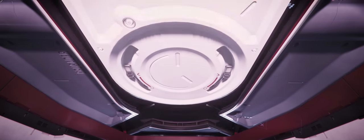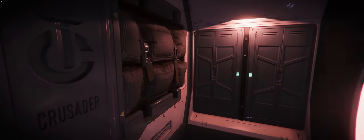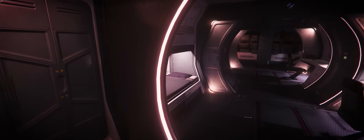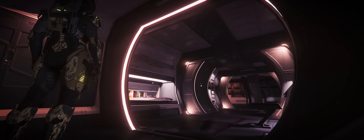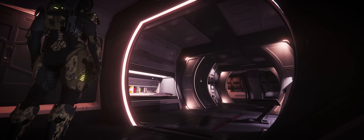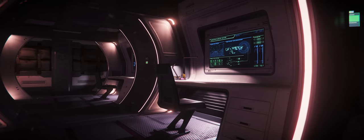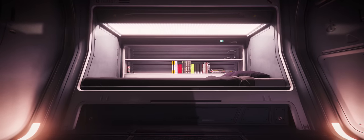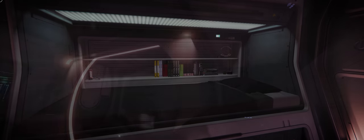One thing that really surprised me about this space was just how much smaller it is than the corridor space we were just walking around in. It is very modest in size, but everything is relative and it's big compared to a lot of other ships. For the M2 variant you've got three bunks; the C2 has only two bunks, but in both cases they're just big enough to be comfortable. The crew also gets their own area to communicate with the outside world or to catch up on their reading. I really like how this bed area is designed — you've got plenty of storage and also this fantastic little lighting setup, which is a first for Star Citizen. Being able to set different light levels for where you sleep is pretty cool, although you're not really sleeping in the video game — it's just a nice little detailed touch.